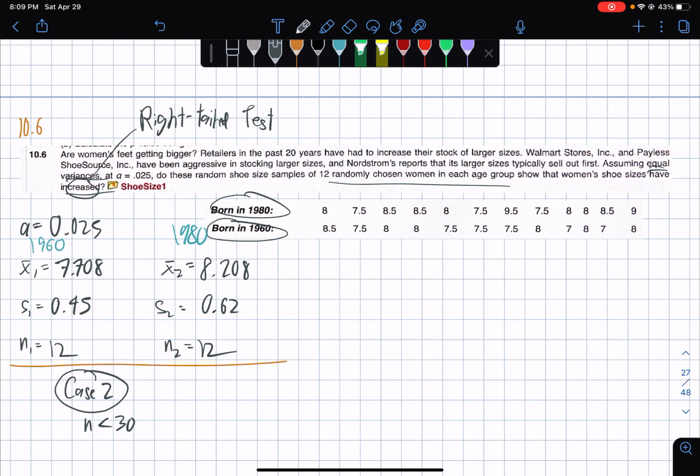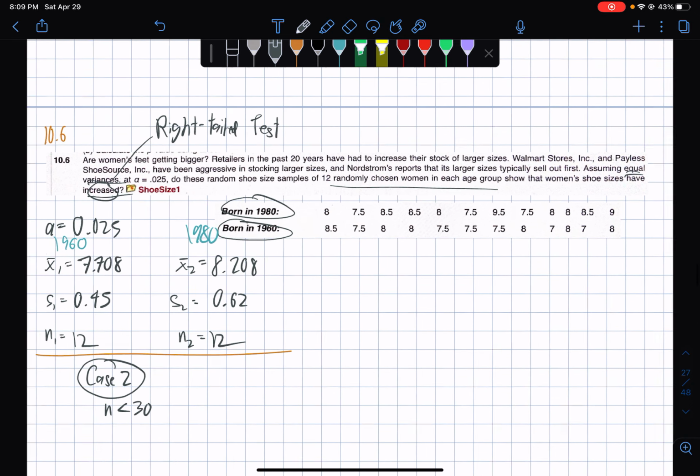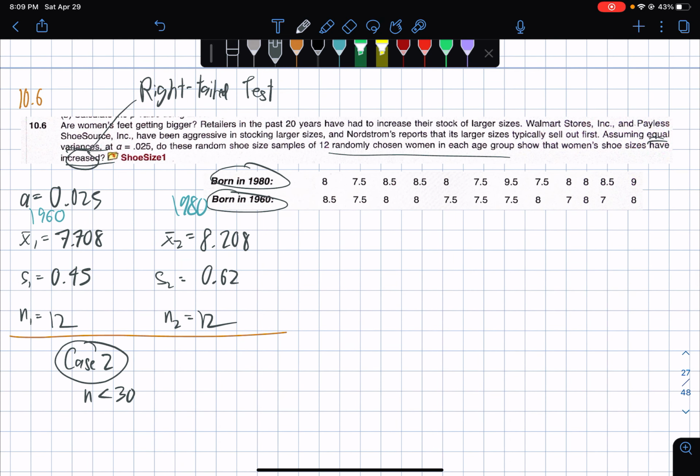I can't guarantee that this is the right answer since it's an odd-numbered exercise, 10.6. There's no answer key for this at the back of our book. So feel free to point out any possible mistakes.